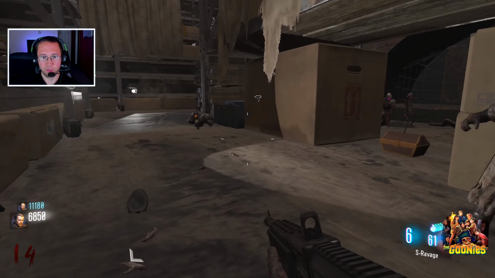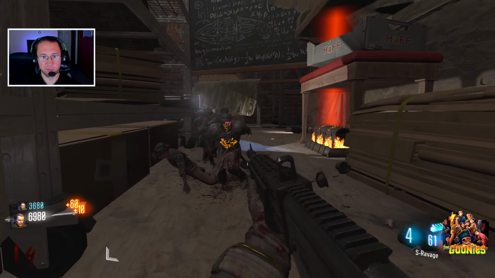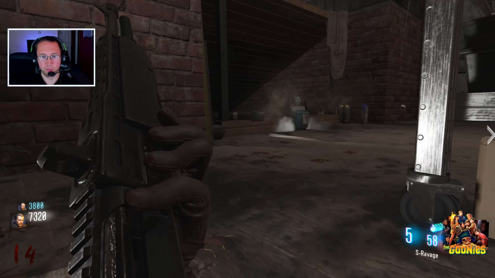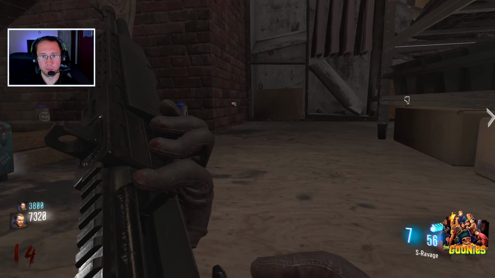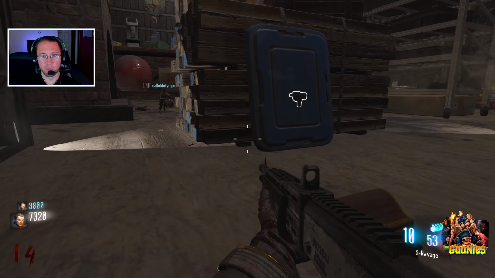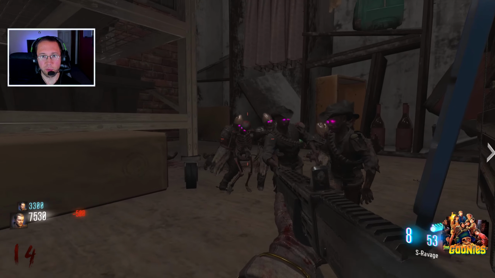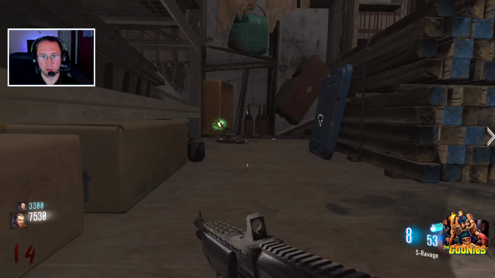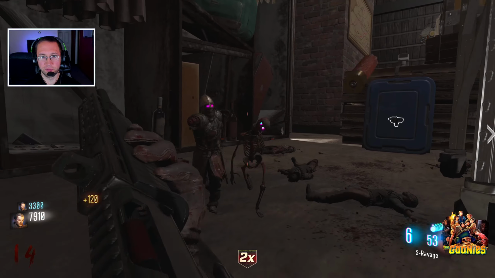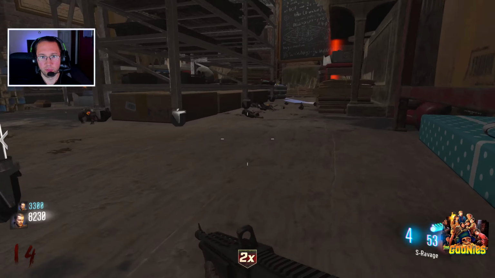Well, I got 11,000. I'll pick up a puzzle piece. Don't really need anything except ammo. Mini Uzi ammo. Double points. All right, I don't really need points. Okay, they're done. No soul here. Okay.